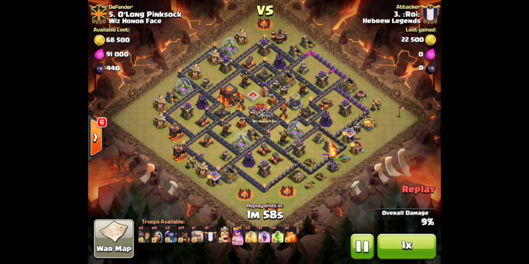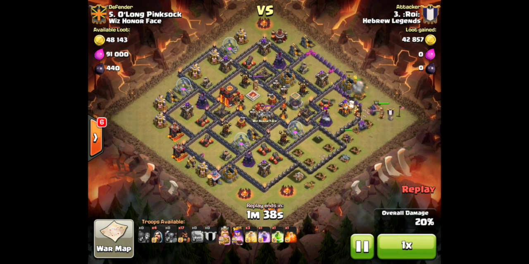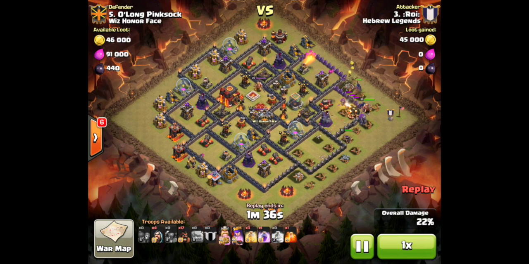The Archer Queen slowly continues to take out some of the buildings. Drops another golem directly to the right of the base with a P.E.K.K.A. P.E.K.K.A helps clean up some of the trash buildings. Then drops the wall breakers. Also forgot to mention that P.E.K.K.A will later help take out the Infernos. Drops another P.E.K.K.A. Drops a CC full of giants.